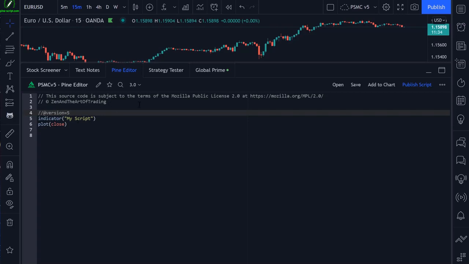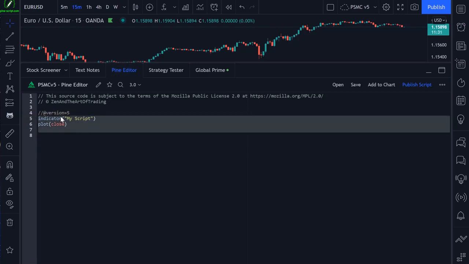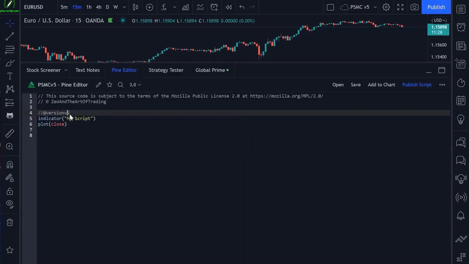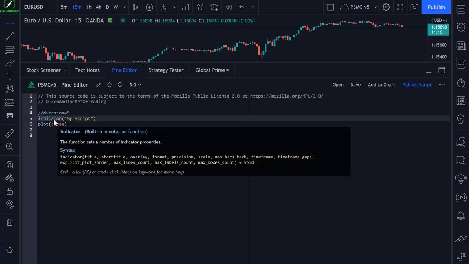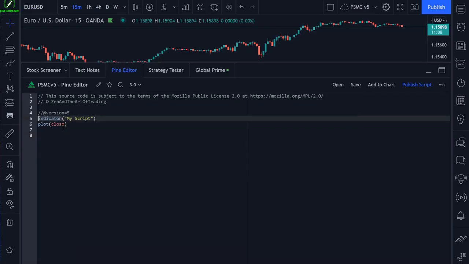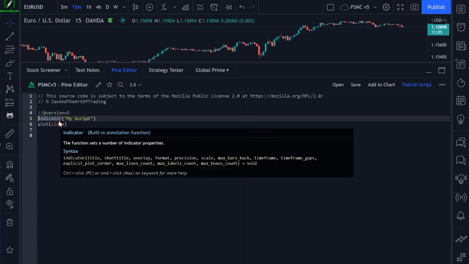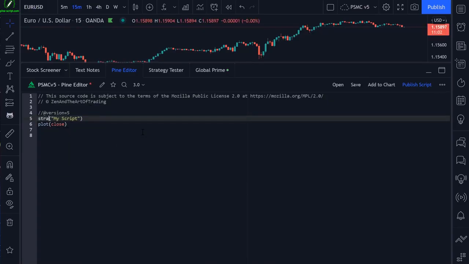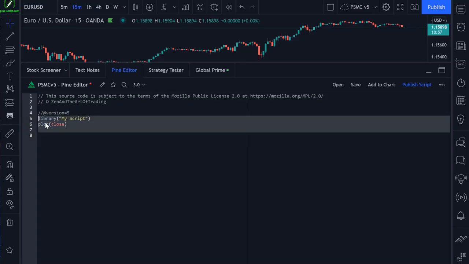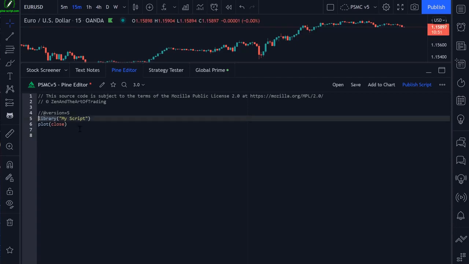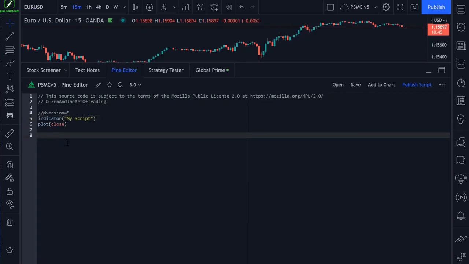It's telling PineScript, the engine that runs PineScript, to treat the code of this script by the rules of version 5 of PineScript. The indicator annotation function does the exact same thing, except that it tells PineScript to treat the code of this script as an indicator. The reason we need to use this is because there are a couple of different variations of script types. So we have strategy scripts. If I call this strategy, that changes the rules of this script. If I say library, that changes the rules again. So we only have 3 to work with: indicator, strategy, and library. But each of those have different rules that govern your script.